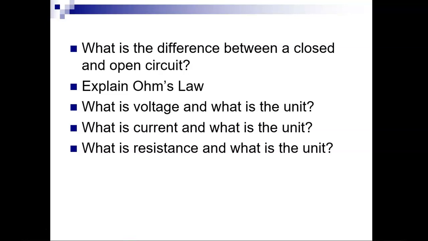Whenever the bridge is closed, all the cars can do what? They can drive through, right? Whenever it's open like this, where are all the cars? They're sitting on either side of the bridge, waiting for that bridge to close. That is the difference between an open and a closed circuit. An open circuit, you're going to have no traffic flow, no current flow. Everything sits still. On the closed bridge, everything moves through. Does that make sense?